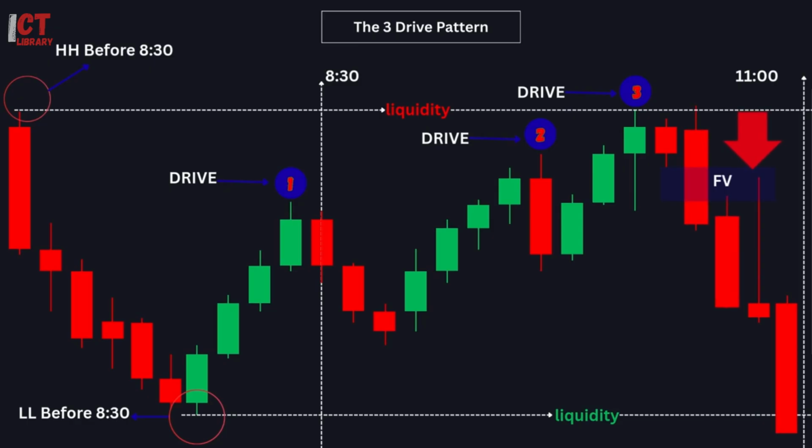This is where sell-side liquidity becomes important, because sell-side liquidity aligns directly with your short position. When you sell short, you eventually need to buy the position back in order to close the trade. Where will those buyers appear? Right here, below this low. That is where the sell stops are resting, and that is where price will naturally be drawn.